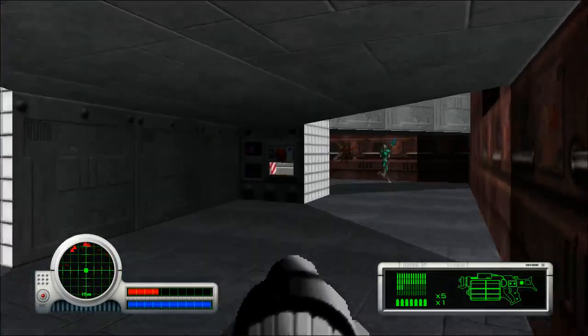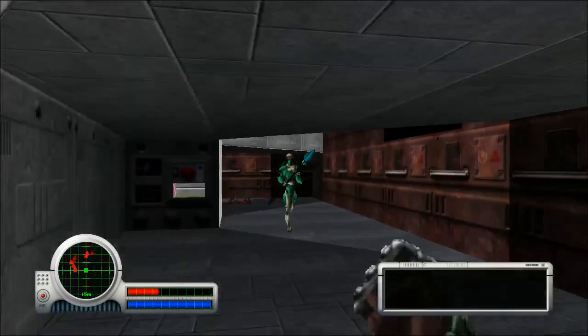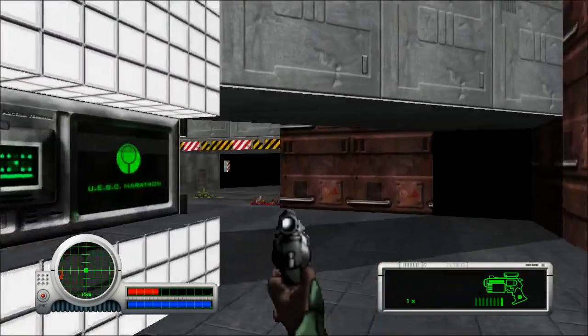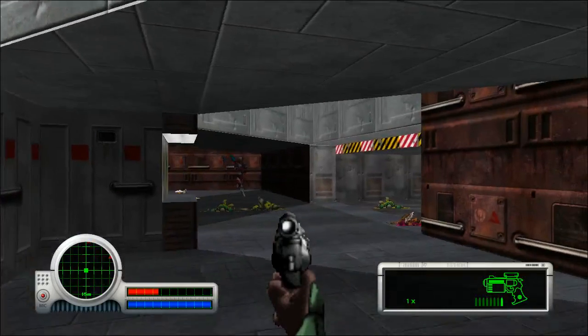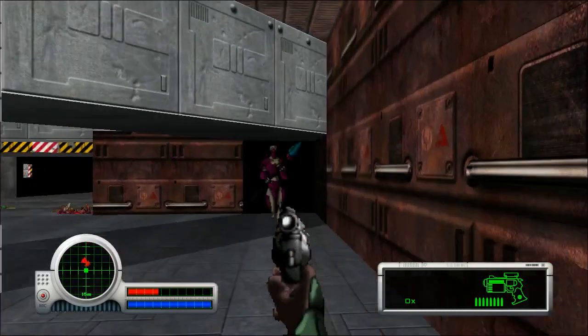I'm gonna use this grenade. Oh yeah! That didn't do nearly as much as I thought it was gonna do. I'm gonna punch it! Oh wow, it worked! What a boss. Alright, where are you at? There was a purple guy. I'm not gonna try and punch him. Oh, okay. Oh man.